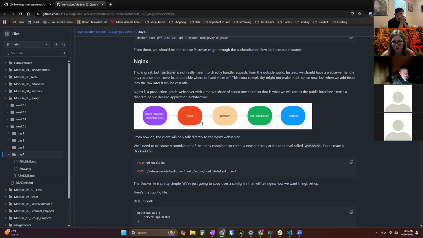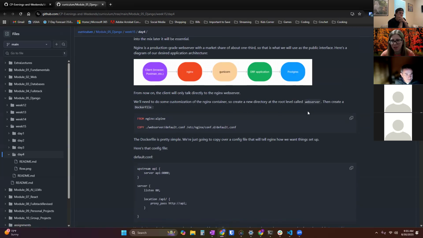Instead, we need the web server component to get those requests from our front end or browser, Postman, whatever, and then hand it off to the backend server, which then looks at our Django REST framework application and Postgres. So at that point, we did create a separate Docker file. So we had our Docker Compose for this whole second half, which was our Django REST framework database portion of our application. And then we made a Docker file called web server.